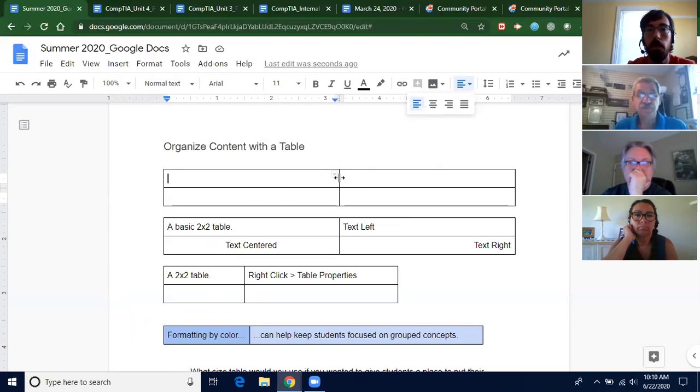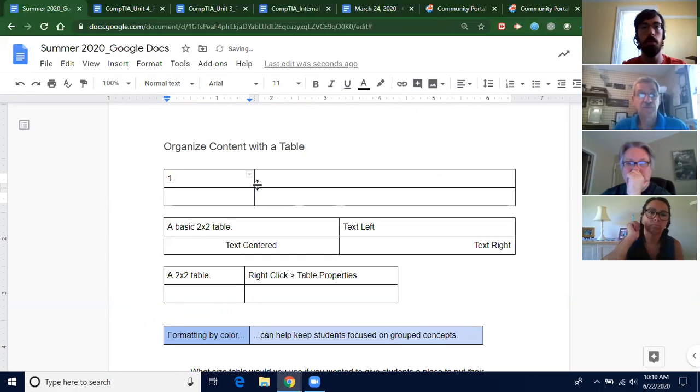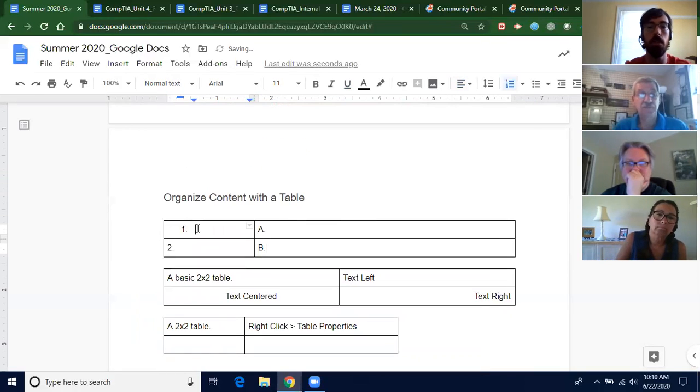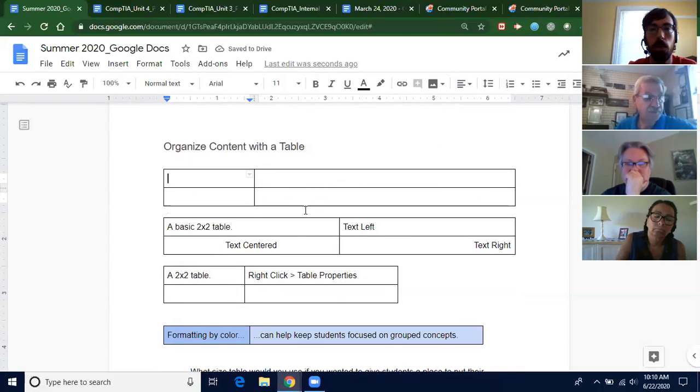So sometimes, for even a matching quiz or a matching section on a worksheet, you could quickly do something like that, where you have the options here for the student to fill in, and then the answer stem on this side, maybe something like that. But you can adjust that pretty quickly, as well as change the location of the text in each box.